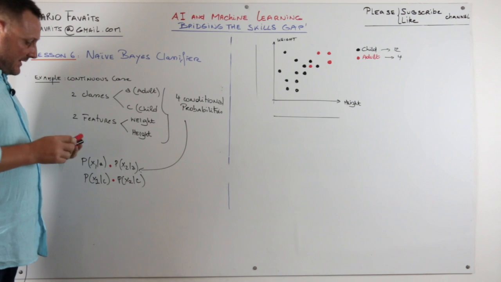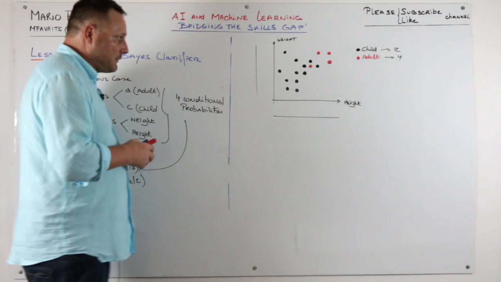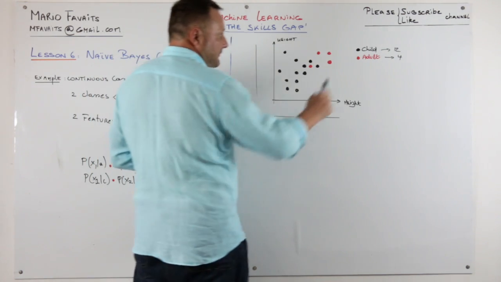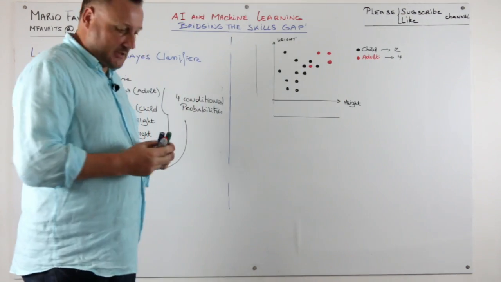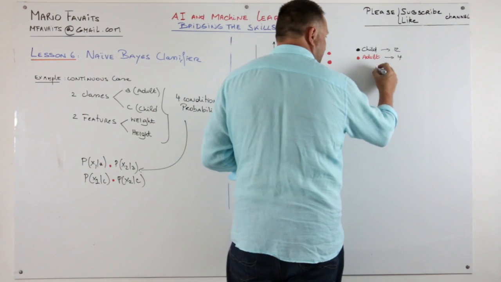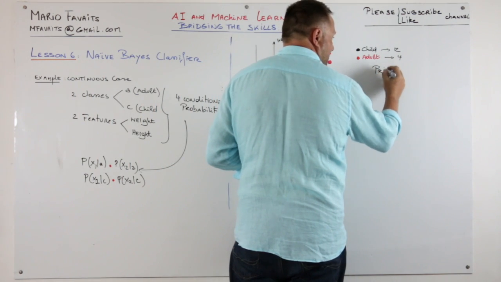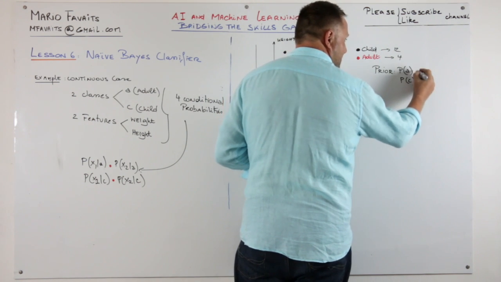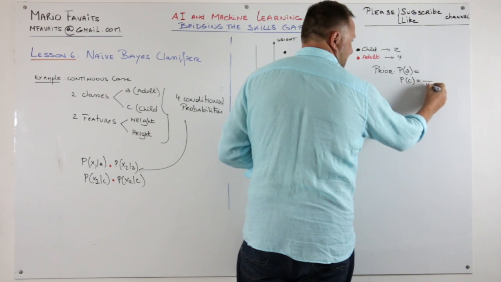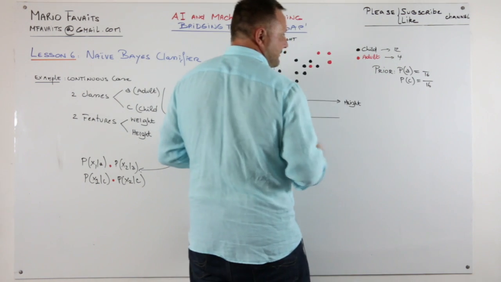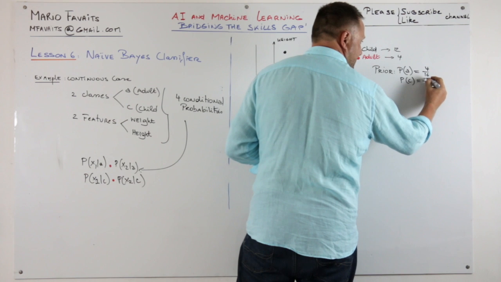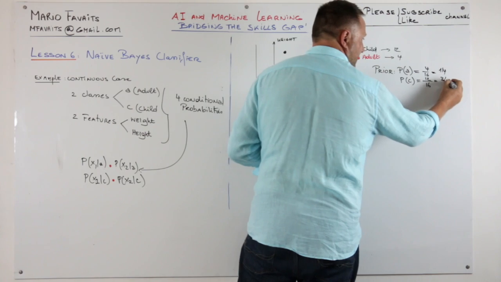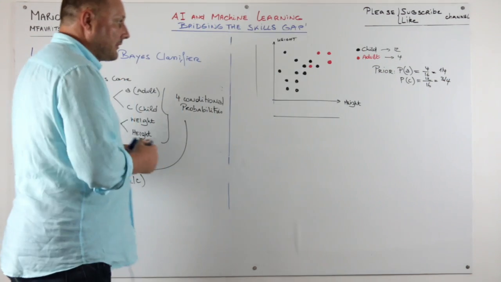Yeah? So now let's take a look on the graph of what we're actually doing. These are the points. We have 12 children and 4 adults. And we can already calculate the prior. This is something we need to do when we do naive Bayes. It is the probability of an adult and the probability of a child. It will be divided by 16 because we have 16 points, and for adults it's 4 out of 16, and for children 12 out of 16. So that's 1 out of 4, and that's 3 out of 4. Okay, so these are the priors.